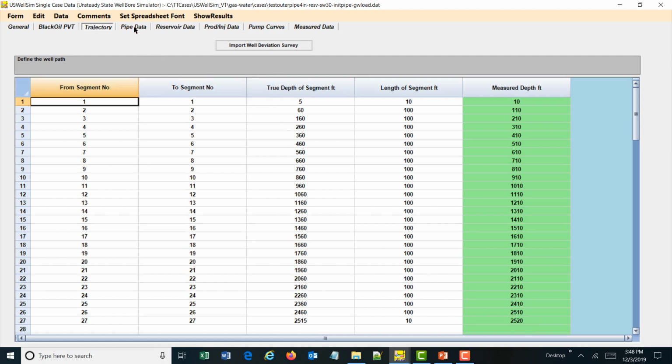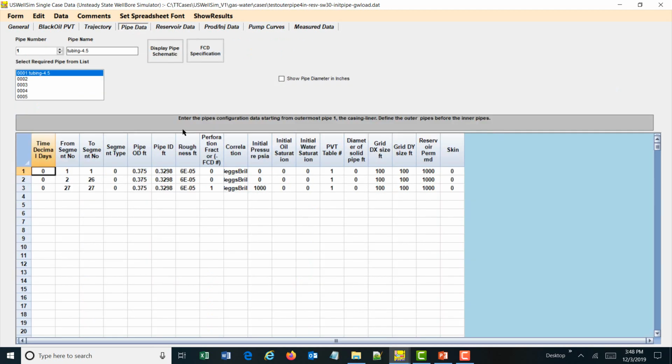For this well, with this number of segments in the pipe data, I've created a tubing of 4.5 inch, starting at time 0 days. For the pipe OD and ID in inches, the pipe OD is 4.5 inches and the ID is about 3.9 inches.